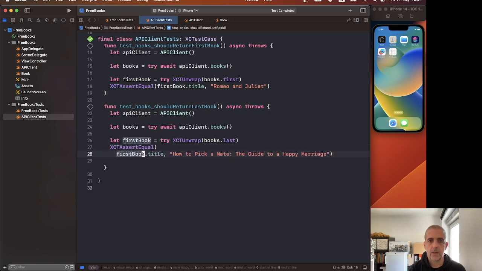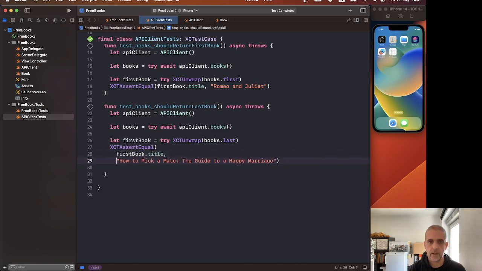Later we will see how to make a better test about this, how to test really that we are fetching from the API and not providing a local list of books. But for now, this is what we can do today.